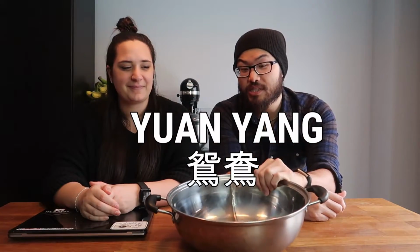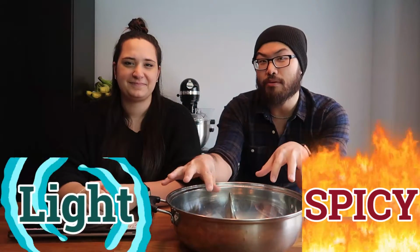Okay, so there's many different styles of hot pot, and we have a 鸳鸯锅. It's a two-sided pot, so we're gonna do hot pot in two styles. On one side, we're gonna do a spicy style, and then on the other side is going to be a clear broth, more kind of like a soft, flavorful style. The spicy one is going to be inspired from Sichuan or Beijing, you know, these type of like China provinces. And on the right side in the clear broth is a Taiwanese/Cantonese style.